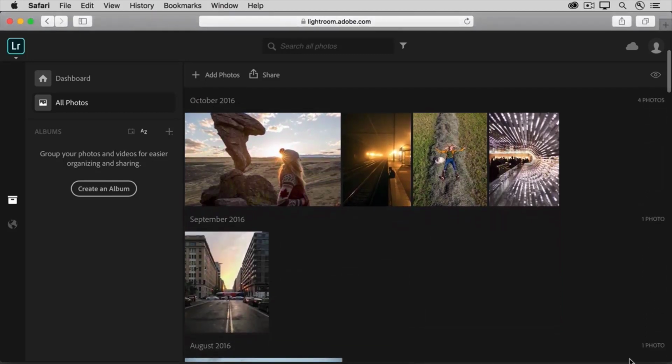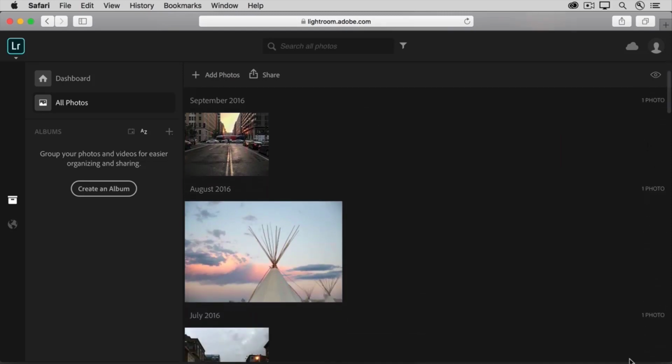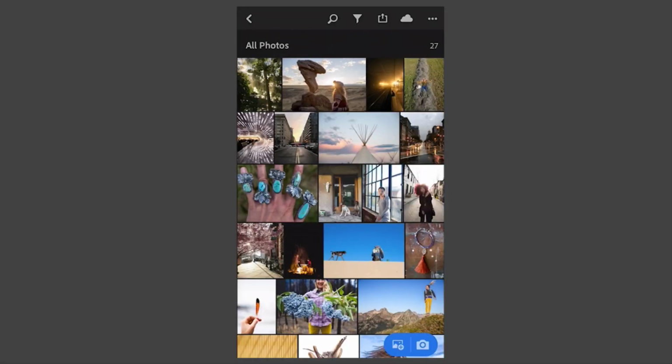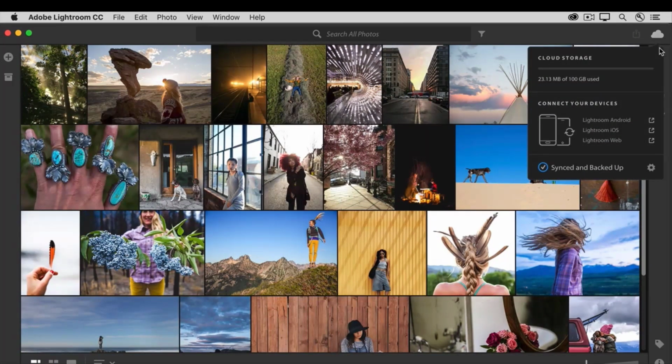And if I edit a photo or organize it into an album on any of these devices, that change automatically syncs through the cloud to Lightroom CC on all my other devices. I could even run Lightroom CC on another computer and access my same photos, which means that I can work on the same photos in Lightroom CC on a desktop and a laptop, or on a machine at home and one at work. I'll walk you through some of these scenarios later in this tutorial series, but for now, just keep in mind that it's the cloud at the center of Lightroom CC that allows all of this to happen.